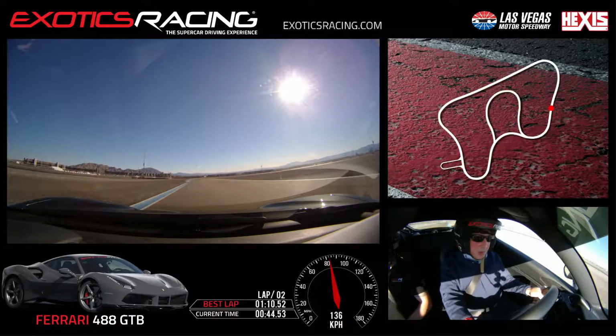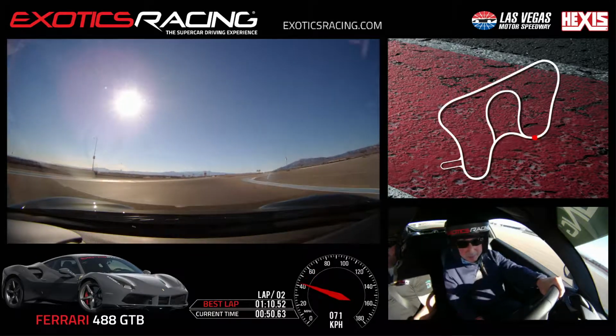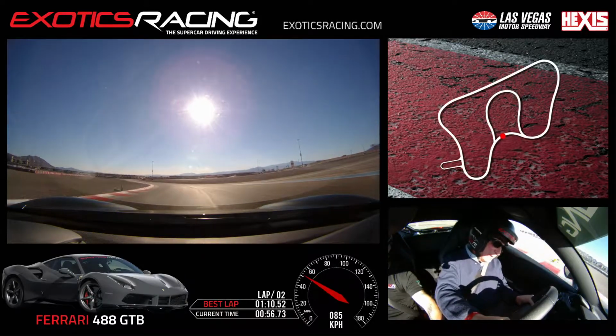Brake straight. Harder on the brake. Turn those eyes. Turn it in now. Turn those eyes. Turn them more. Give me some throttle. More throttle. Turn cone right. Turn the eyes. Turn it in. You're okay. I got you.